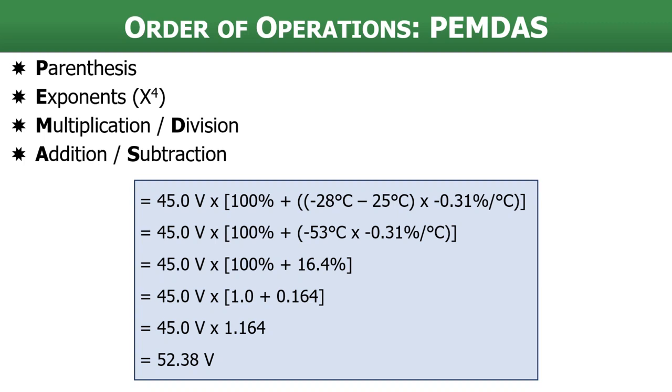To review, we do parentheses first, and we start from the innermost parentheses and work to the outermost parentheses. Then we look for exponents, then multiplication and division starting from the left and moving to the right, and then addition and subtraction, again starting from the left and moving to the right. And that's how we get the right answer. If we don't follow these orders of operations, then we're going to get an incorrect answer, because the order of operations is really important. If you change the order of operations, your answer is going to change as well.